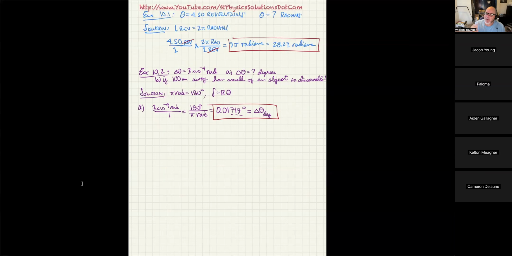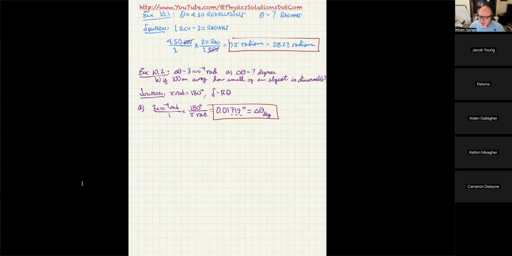Okay. But what happened was, once it became discernible as two separate lights, that meant the angle between the left light and the right light was within your angular resolution. So you had a delta theta that was comparable to what you could see. And if I remember correctly, I think the human eye is normally on the order of a half a degree is what it can discern.